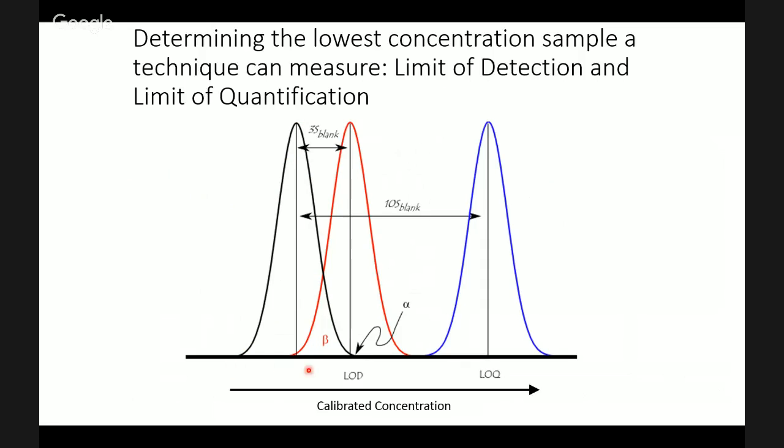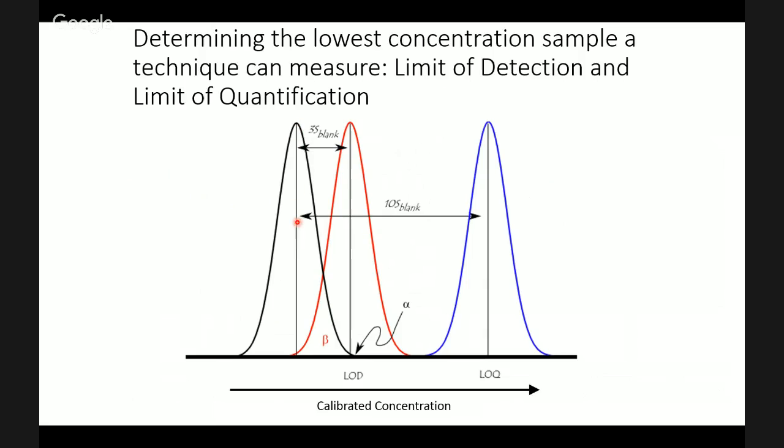So this is concentration increasing to the right. We might get some low values for that, which could be a combination of some low level of contamination in the clean water, or it could be just the background signal on the detectors in our mass spectrometer.